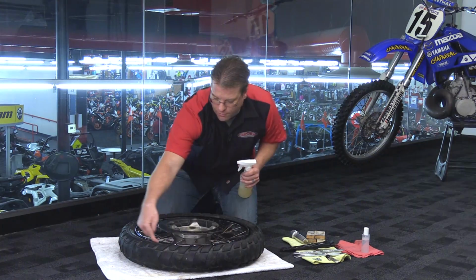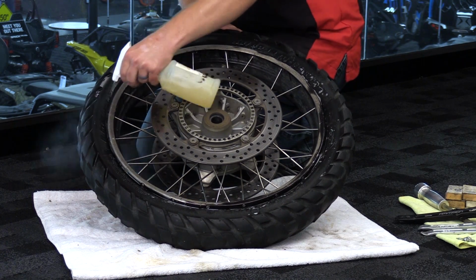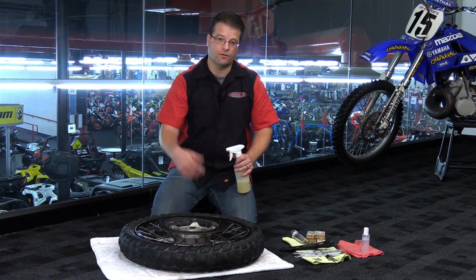The first thing I like to do is lube up the tire and rim. So I'm going to lube here inside this channel. I'm going to go ahead and work it around. I'm then going to flip the wheel over and do the same thing. Next, I'll tackle the valve stem.